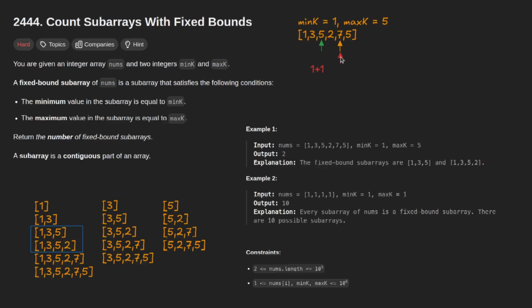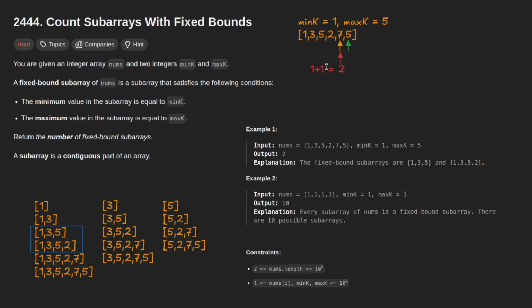And after that we will increase the count once we find a minimum and a maximum again. So if the next element is a max element, we put our green here, but after that there is no element, so 2 is the answer here.